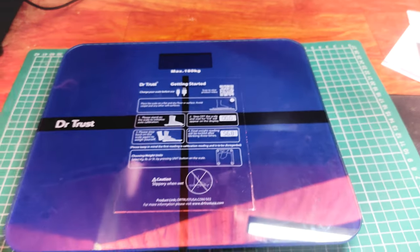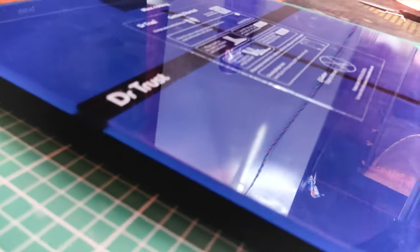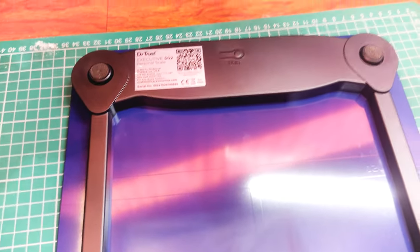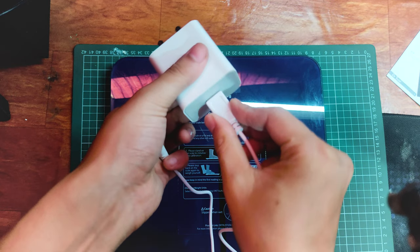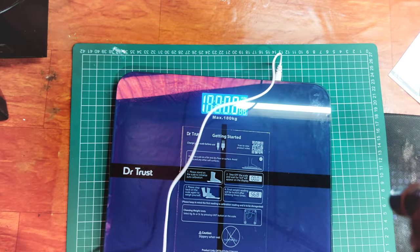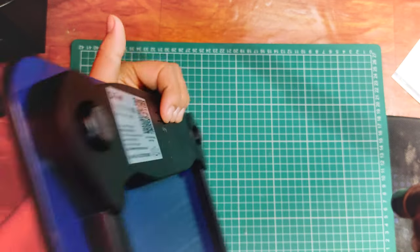Looking at the design, the color looks pretty good. The whole front is metal with a strong glass, but keep in mind it's glass — it will scratch easily and get dirty with footprints. It's a super slim weighing scale at only 2.4 centimeters thick. The back is plastic. To charge it, just plug in your mobile charging adapter, power bank, or computer — the charging port is on the top right. To switch units between kg, pounds, and ST, just press the unit button.